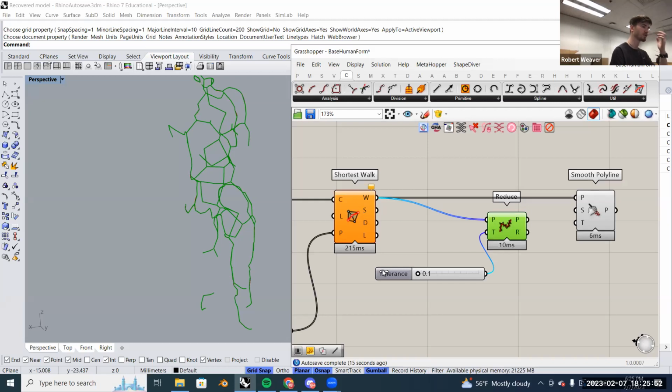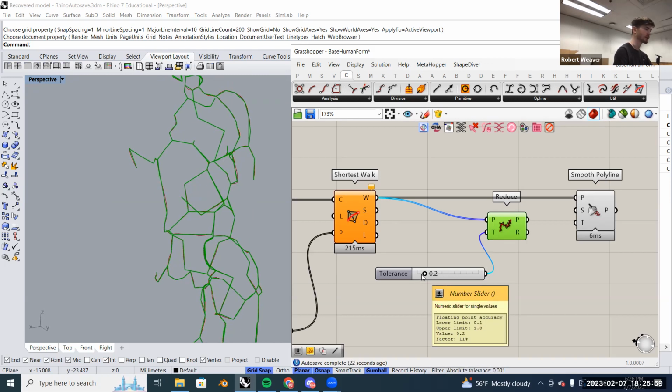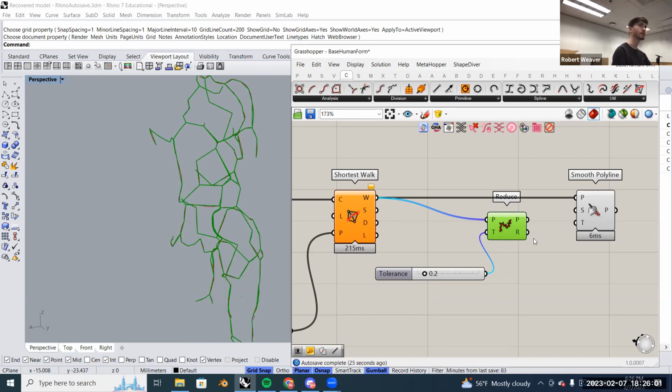The closer we get to 0, the closer it'll look to the original line, and the more we move up, the more vertices we'll be removing. So you can put this wherever. I'm going to leave it at 0.2. It's removed some of the problematic vertices in my case.